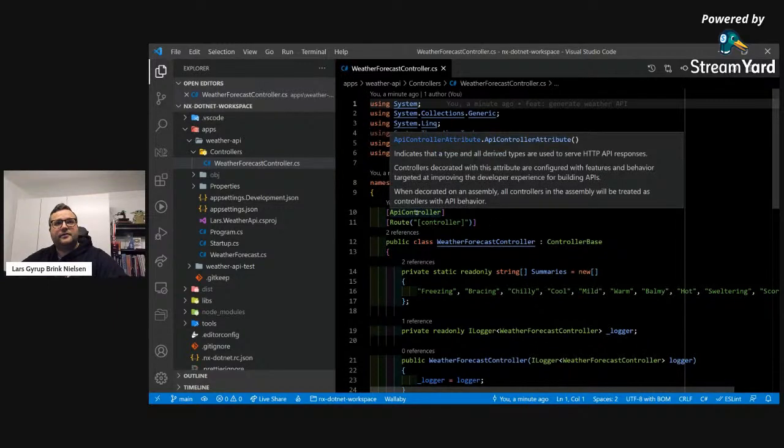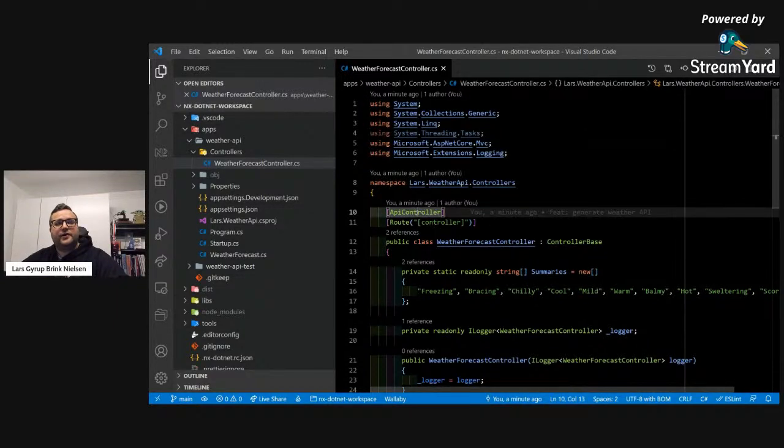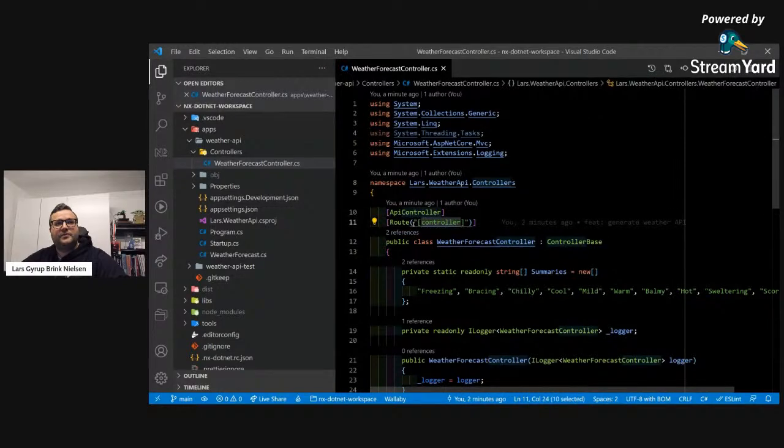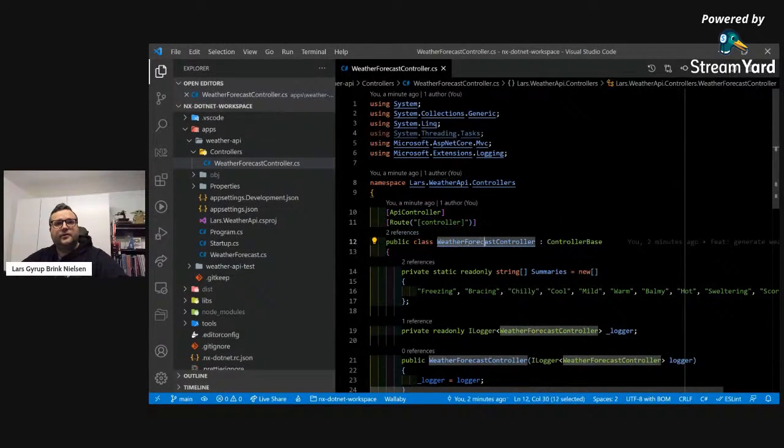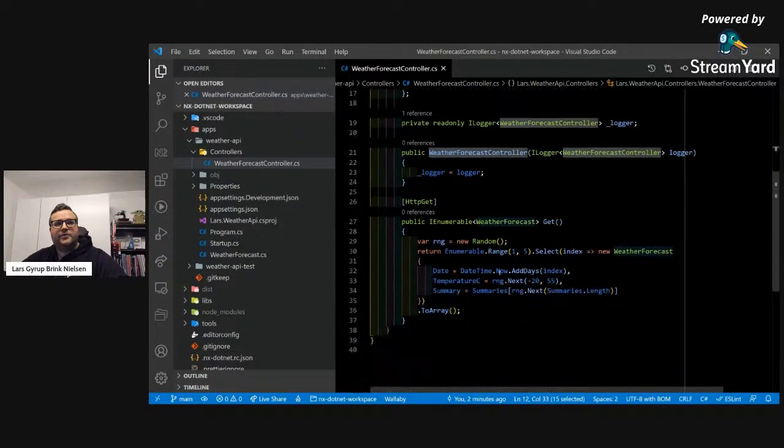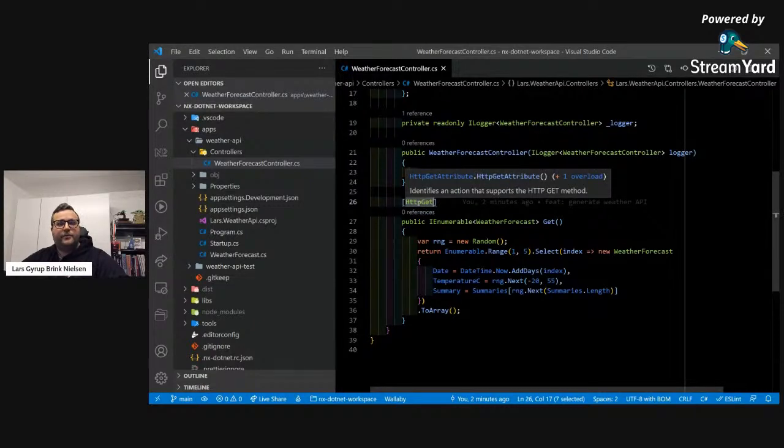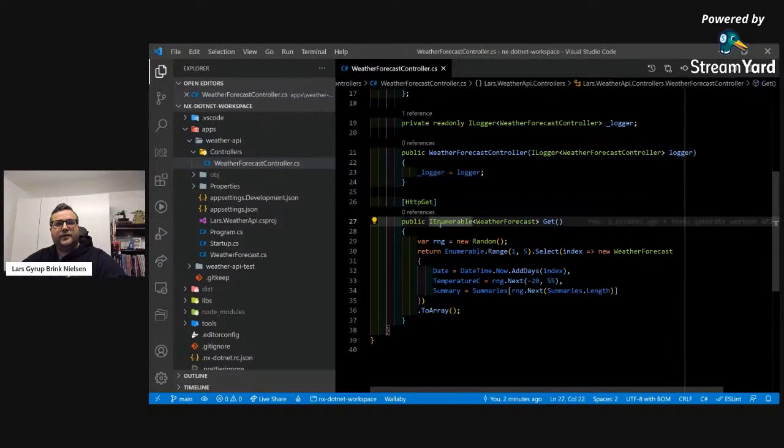And it has this web API attribute on it, and it's routing to the name of the controller. So we'll have an endpoint that's called weather forecast, and on that endpoint there's a get. It accepts the get verb or method, and it will return an enumerable of weather forecast objects.